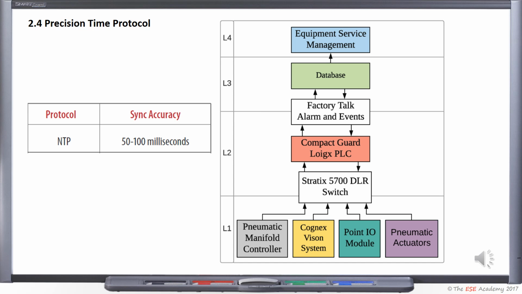To solve this problem, a novel time synchronization approach called Precision Time Protocol can be utilized, which enables the following features. The event can be timestamped in the PLC with sub-millisecond accuracy, which enables the FactoryTalk Alarm and Event Manager to capture the event and its duration with high accuracy. However, due to time constraints, this hasn't been implemented by the author either.